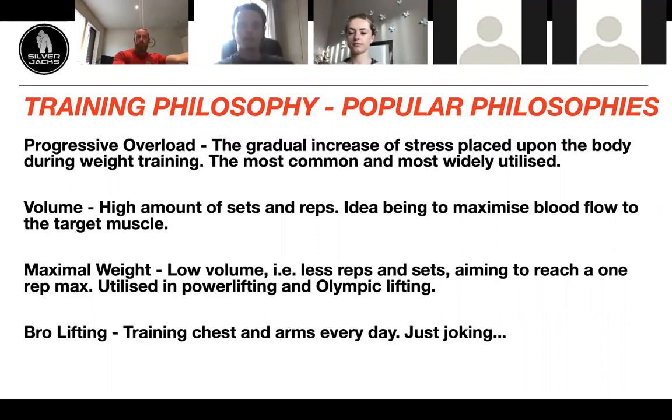Anyone who does powerlifting will know that they are working up towards a maximal set, whereby they can lift what their body is physically able to lift for 1 rep. And that is the general philosophy of powerlifting, just being able to hit that 1 rep max and lift as much as possible for those very low rep ranges. People will tend to work up, maybe do a few warm-up sets, and then they will work towards those 1-2 rep max sets and maximally lifting during those sets.